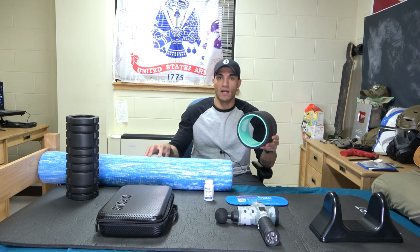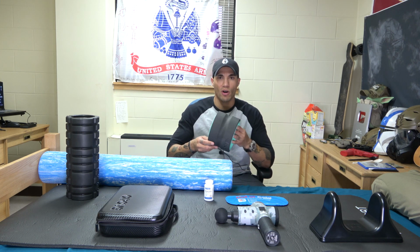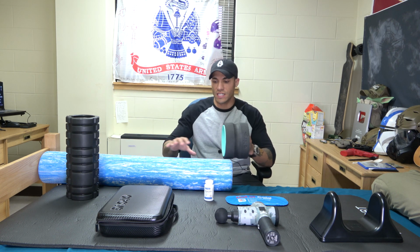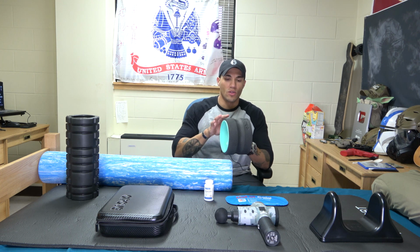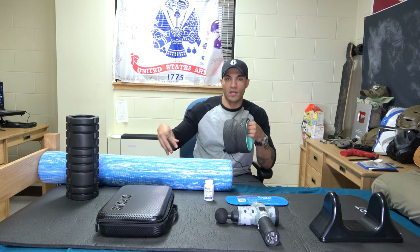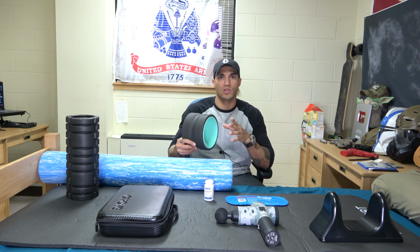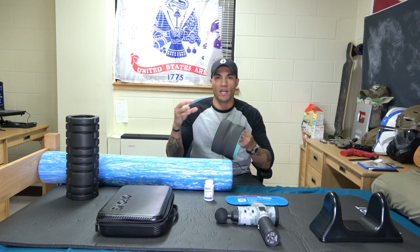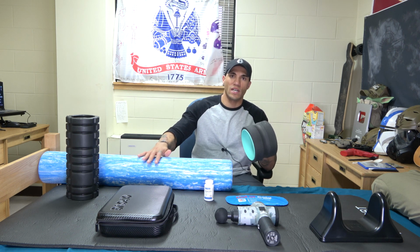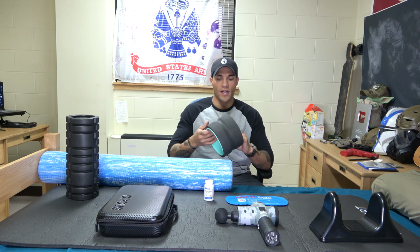You can use it for whatever you want to use a foam roller for, but it's going to be a little bit harder just because you have less surface area as opposed to this entire foam roller. So this is going to be more for targeted points, specifically like your hamstring. If you're trying to get your calves a little bit harder, a little bit more specific, this is a better way to target specific things as opposed to a full-body approach like the bigger foam roller. But this is a great tool.